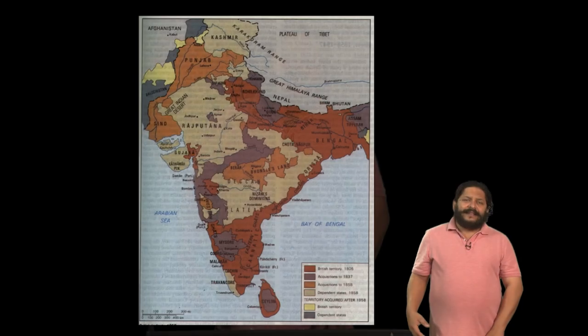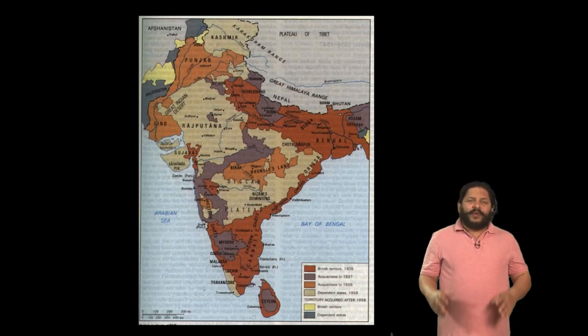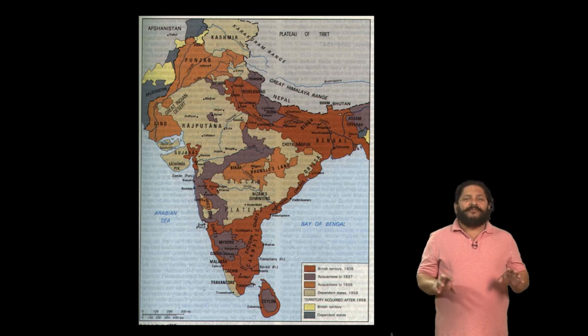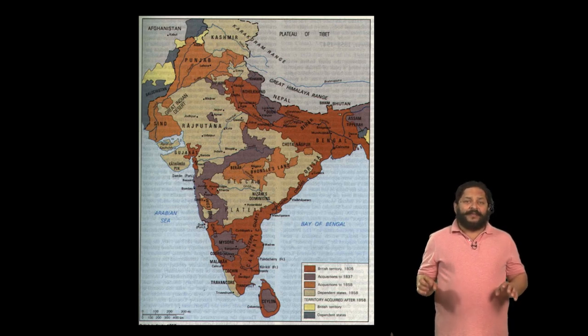Today we will talk of the architecture of the princely states of India. These were a political formation that began in the 18th century with the downfall of the Mughal Empire. As the Mughal Empire fragmented, weakened and lost a number of its provinces, governors that the Mughals had appointed declared independence. A number of small independent states also became more assertive and started building grand buildings while feuding with each other. Through the 18th, 19th and even early 20th century, the whole Indian subcontinent was a complete patchwork of territories held by these small princely states, variously titled Rajas, Maharajas, Nawabs and Nizams.